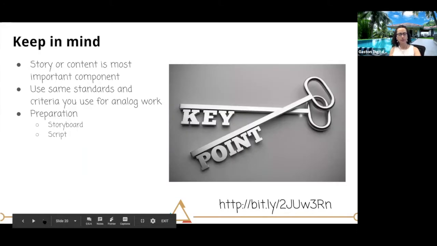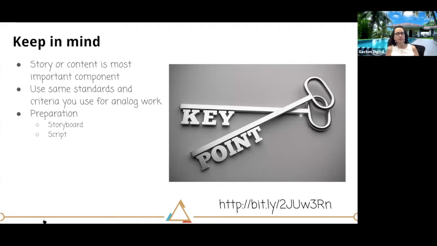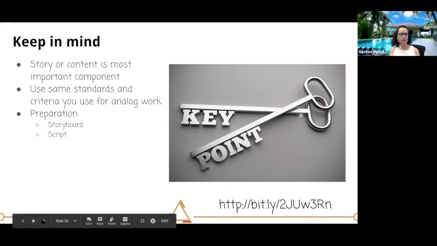All of these things are great, but we need to always keep in mind that the technology is not the be-all, end-all. That is not our focal point. Our focus is the story or the content that we're trying to convey. So when you are doing a Book Creator project with your kids, you're going to want to use the same standards and criteria that you use when they're doing paperwork. Hold them to those same standards. And if you're really and truly doing a book, then they're still going to go through the whole writing process. So they're either going to need a storyboard of their writing, or they're going to need scripts so they know what they're going to be saying throughout their writing.